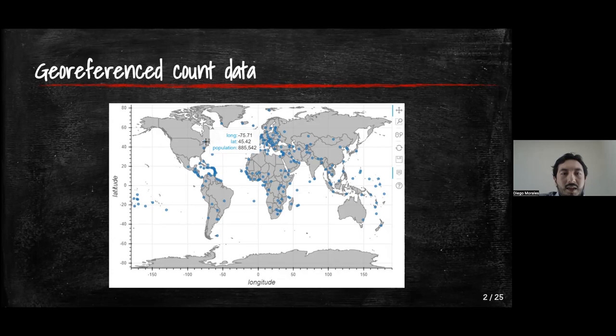So these features have to depend on the distance of their position. So we're interested in data on features that are the amount of something or the number of something. Just a few examples are the populations or the viral load in a person, something like that. So we have georeferenced data, and the characteristics of the data are counts. So that is the set of data that we're interested in.